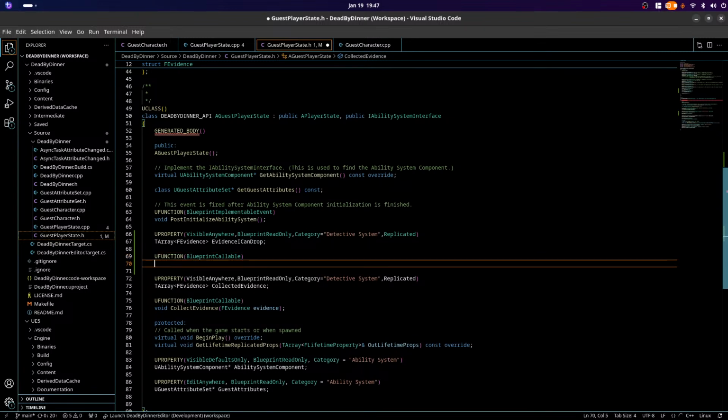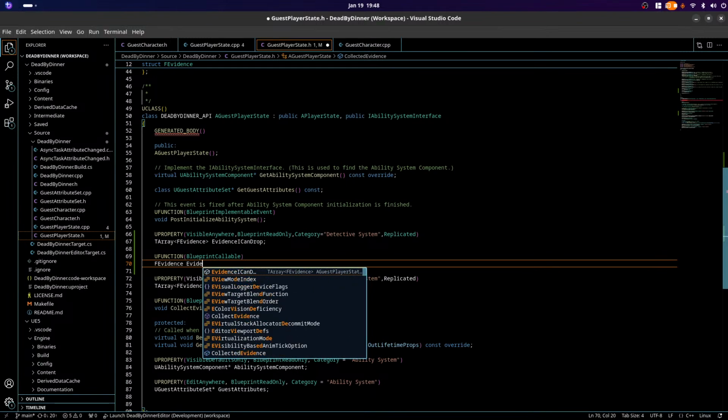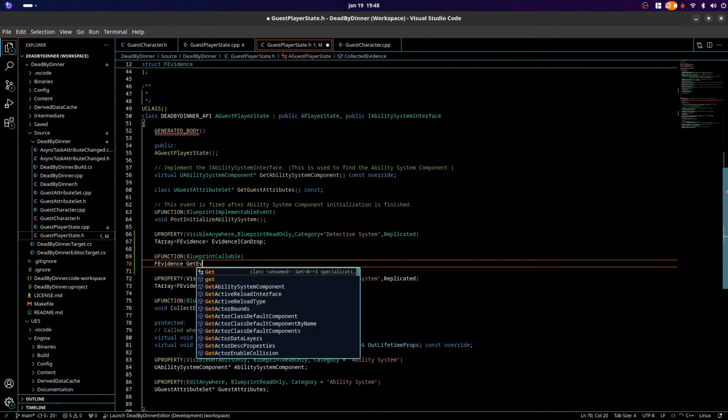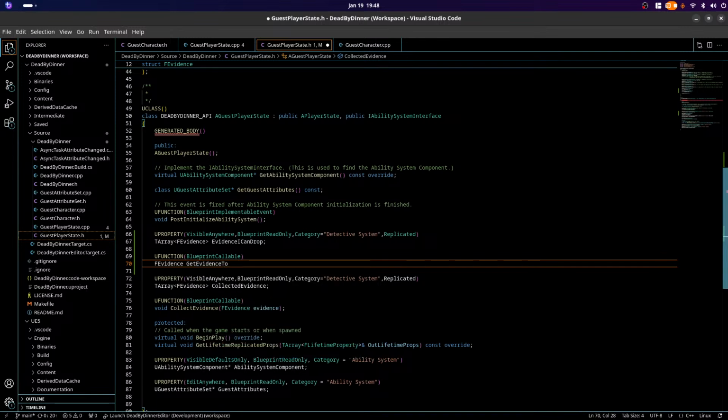And this function will return an FEvidence, get evidence to drop. And it's just going to be white because why not?